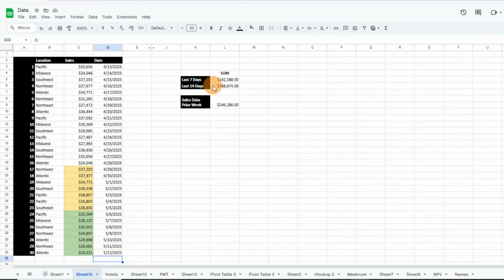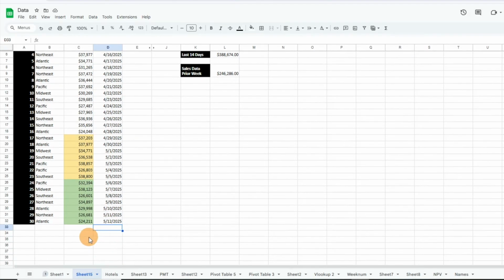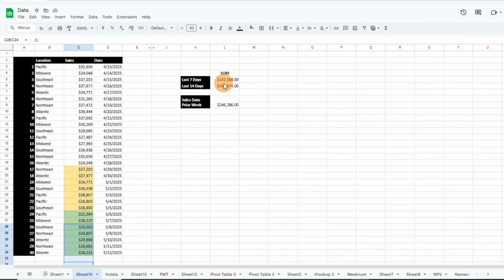So again, our formula is saying today is the last day. So we'd have to come down, and it would be 2 days. So it'd be these 5, and it's giving us a 142 total. So you can see that's working great. Still working, still dynamic. This would be a little different. So the week prior wouldn't be the actual yellow highlighted piece. It would just be these 7 days, which is the 246,26. Okay, cool. Everything's working.